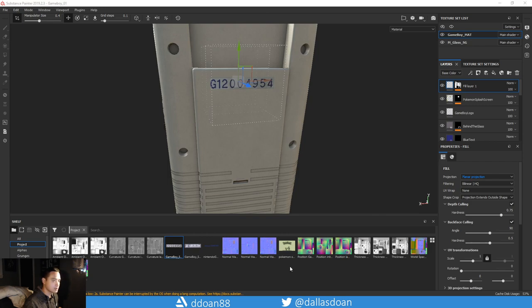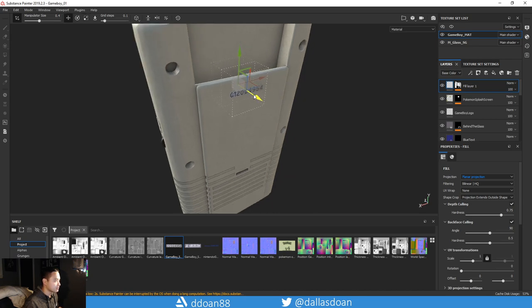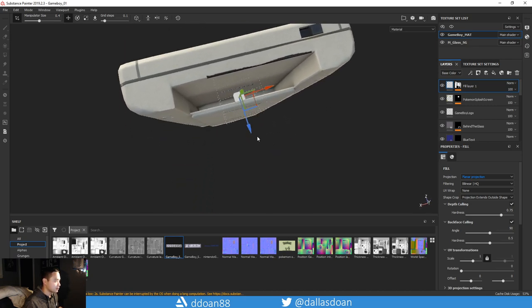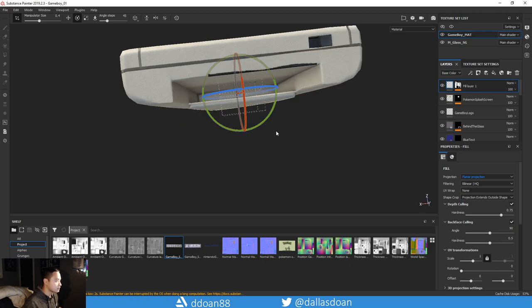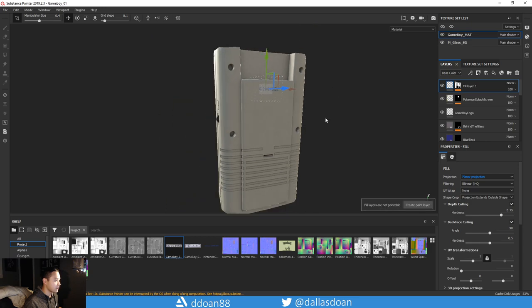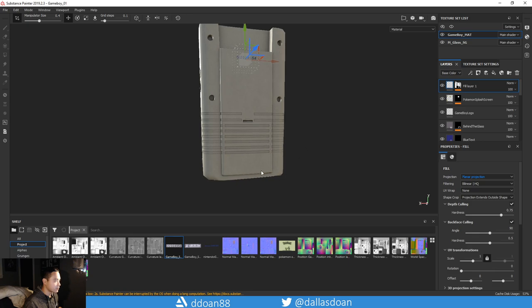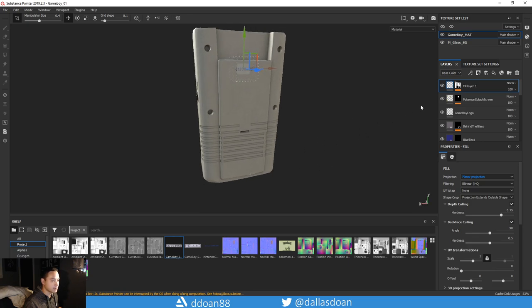I'm going to look at my reference image here. I'm going to scale this down because it's big. That kind of skewed a little bit. I want to straighten that out. There we have it. So we have that where it needs to be, and then for the other sticker that we had created, we're going to do the same thing.